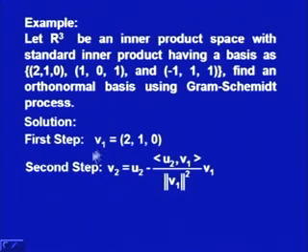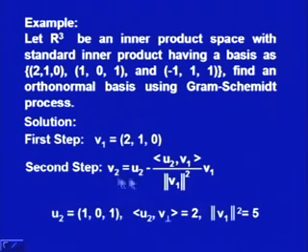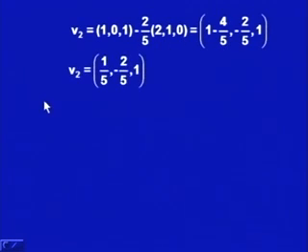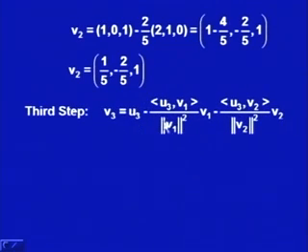The second step gives us this formula. So, we consider u2 as this vector (1, 0, 1). We can substitute the values. u2 is (1, 0, 1), inner product of u2, v1 is 2 and v1 square comes out to be 5. We substitute the values here and what we get is v2, and v2 is obtained as (1, 0, 1) minus 2 by 5 times (2, 1, 0), which is this vector. So, that is how we get v2, and the third step is this formula we have already obtained.